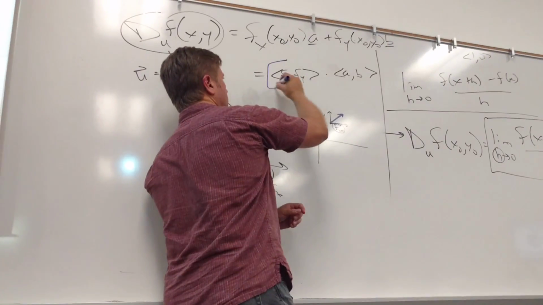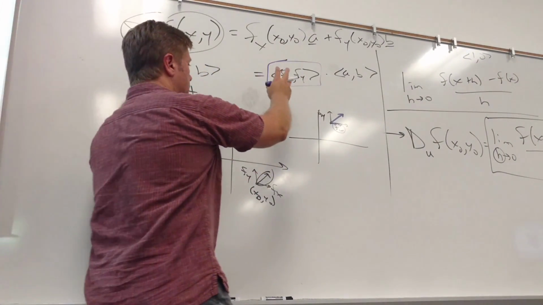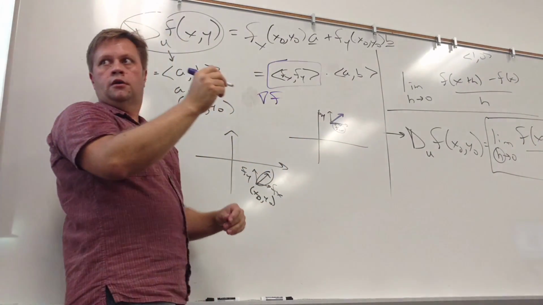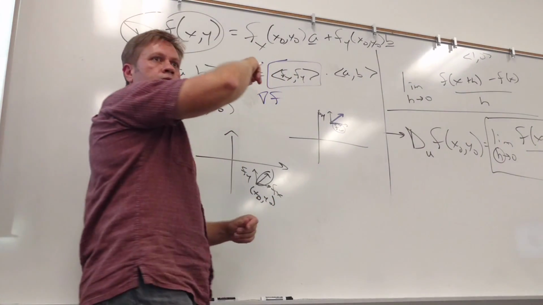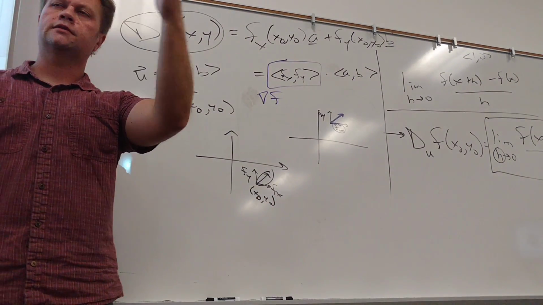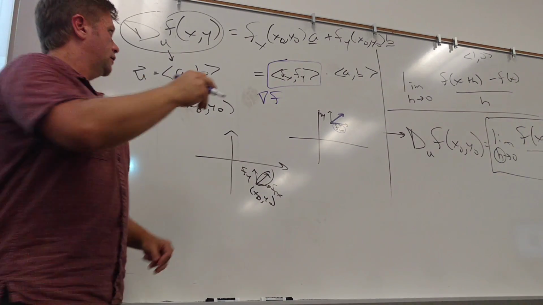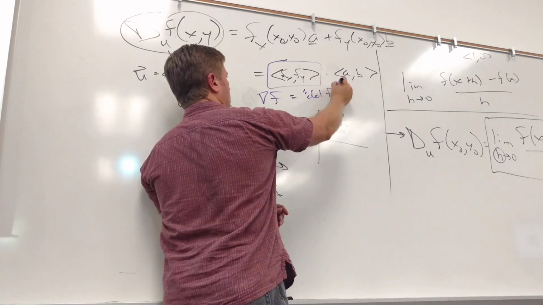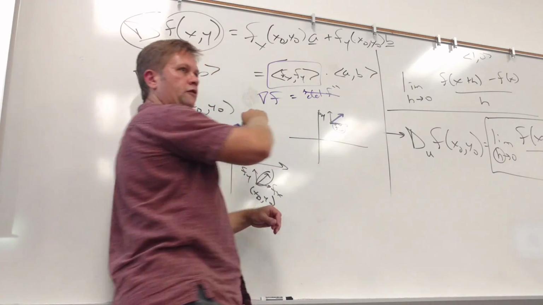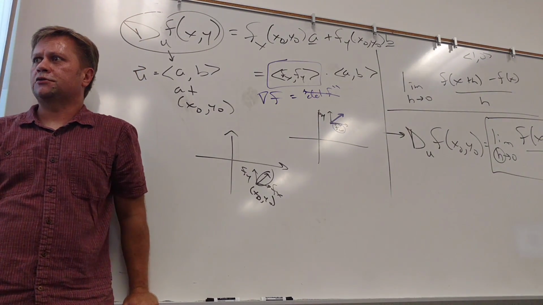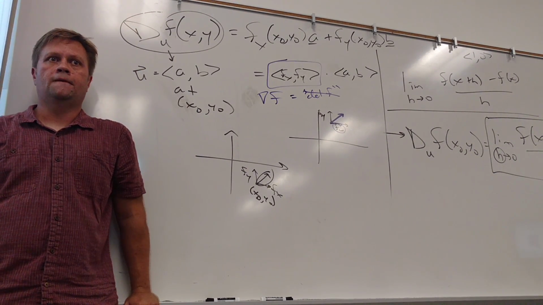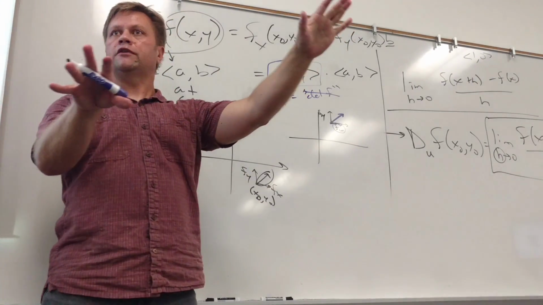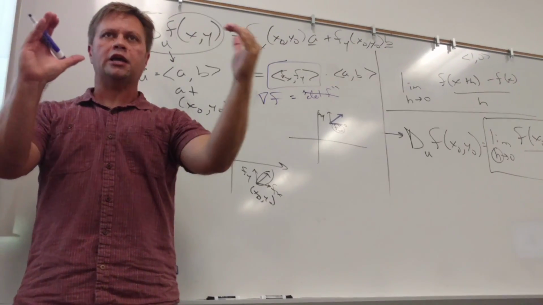And this piece here, this is insanely important. This is called the gradient of f. It's this vector here. I like it. And you can extend this to however many dimensions you want. And the gradient is used, sometimes it's read del f. I never say it like that. I'm just going to say grad f. Just because that's the way I was taught. So it's already stuck in my brain that way. But what this is composed of is just all the partial derivatives. So it's sort of like a building block, a collection of building blocks.